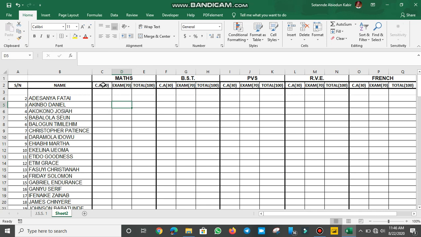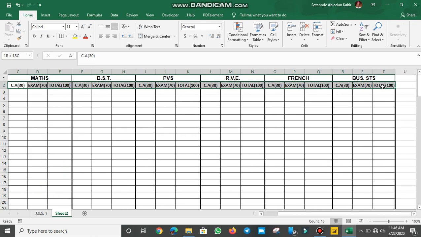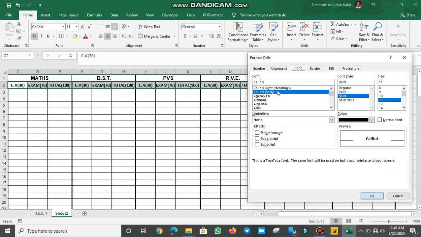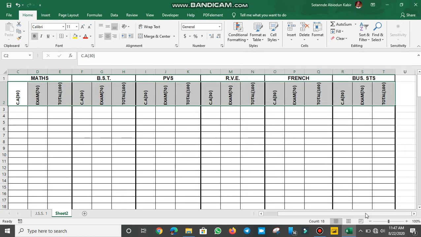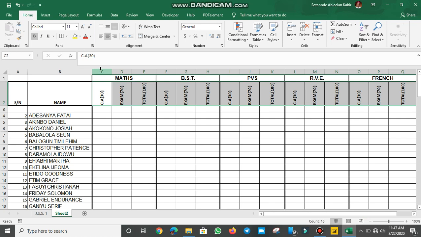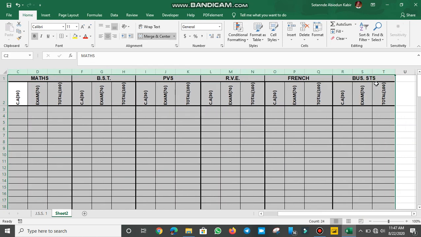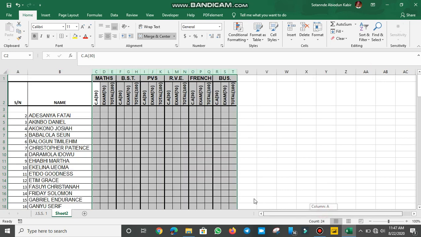So the first thing to do is select the data that we want to turn. After selecting it, go to the Home tab, then to the fonts category, click here, then click on alignment. The last time we clicked on border because we wanted to work on border, but now click on alignment. This is 0 degree. You now click on top. When you click on top, it should be at 90 degree. Say okay. So this text will automatically be turned to 90 degree. And why do we do that? We do that to reduce the space we'll use in preparing our document.